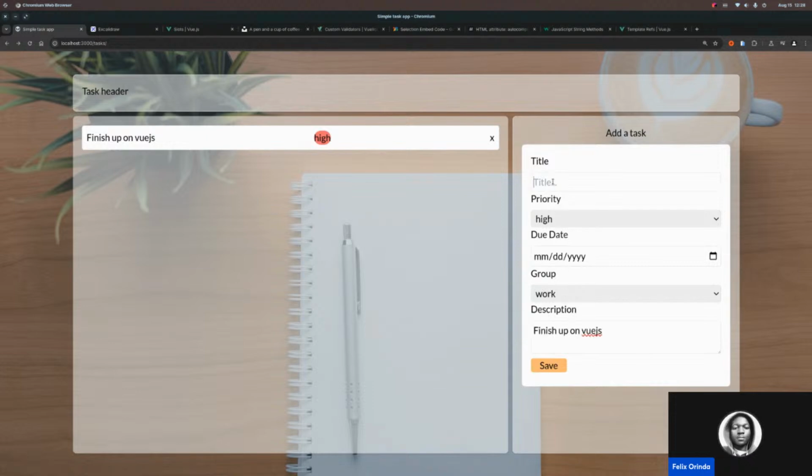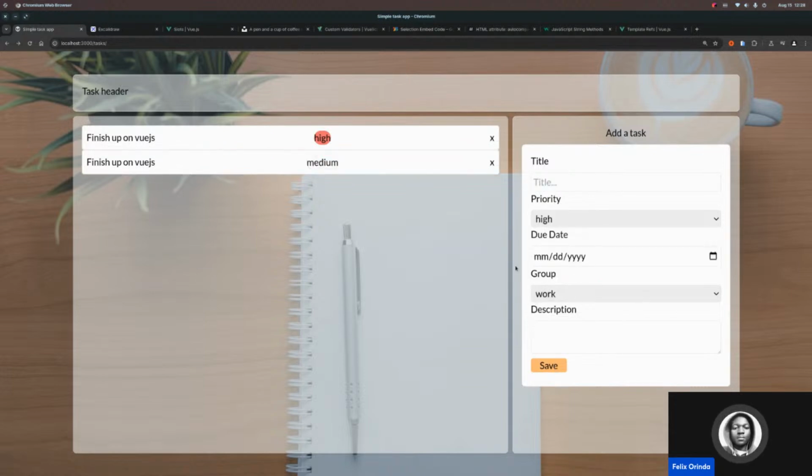Then if I have another one here, make it study, then priority medium, save, and you can see it's doing as required.